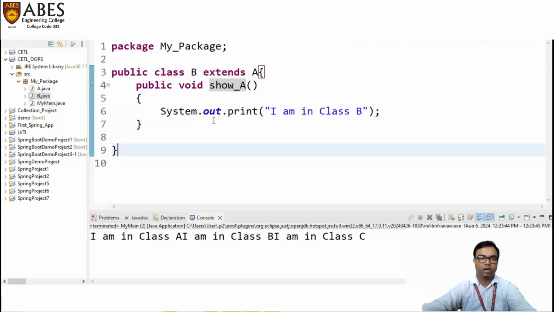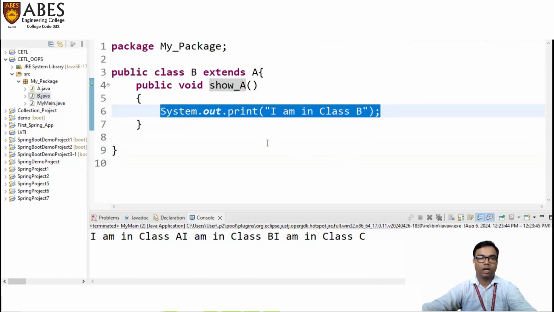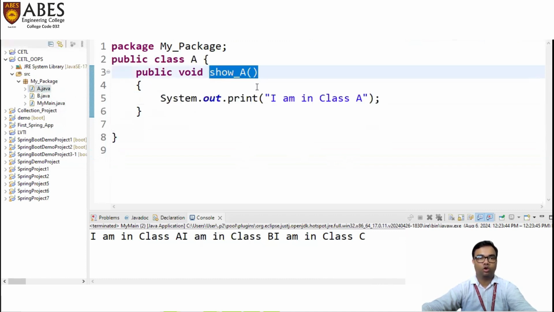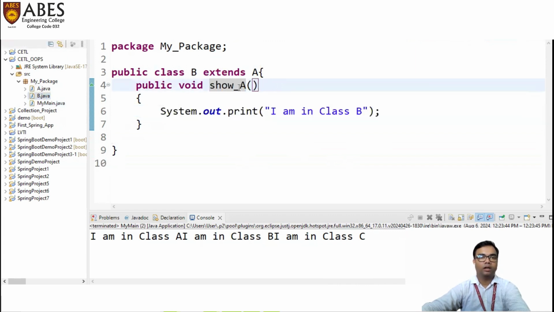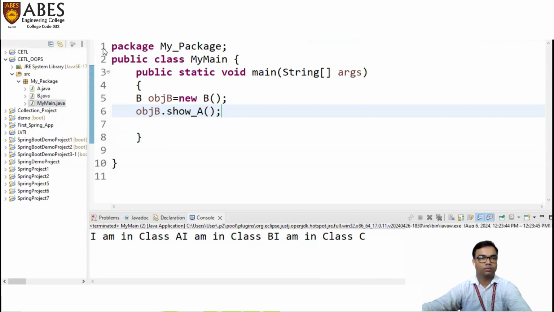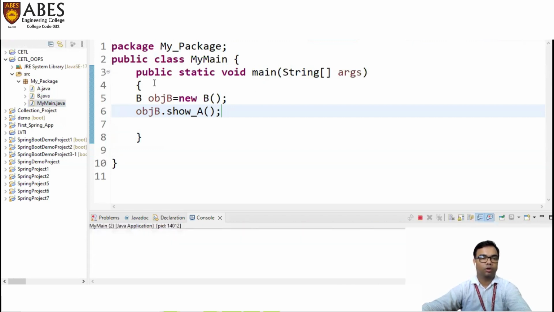Here showA prints "I'm in class B", and in class A we have a method showA which prints "I'm in class A". So we have two different implementations, two different messages. But in class B I have overridden that particular method and changed the implementation. So when I create the object of class B and print, let's see what the output is.